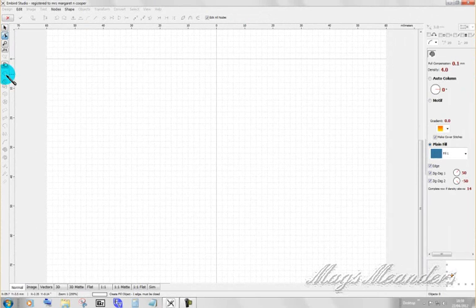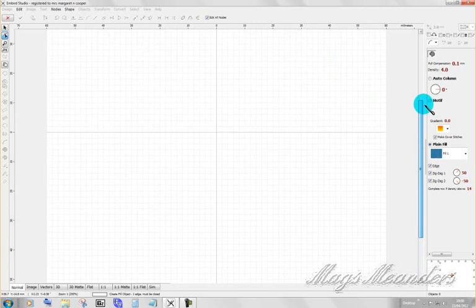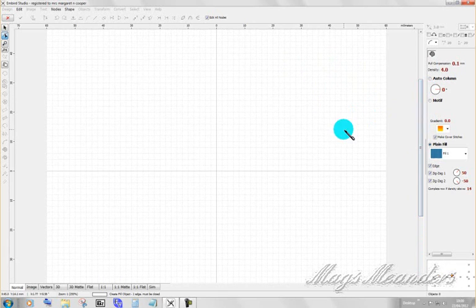Now that I've selected the tool, over on my right I've got the tool parameters, and it's here that I can set the parameters for this tool, either for just this one object or for every object that I intend doing using that tool in this design. I'm going to move my screen up to the center. Now I'm going to place a single node on my screen right in the center.